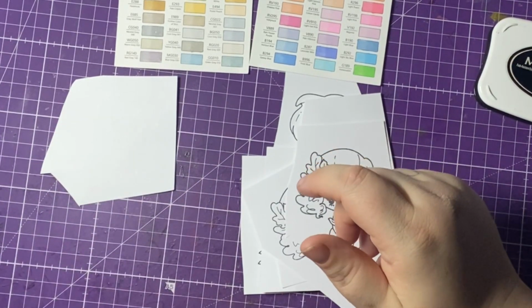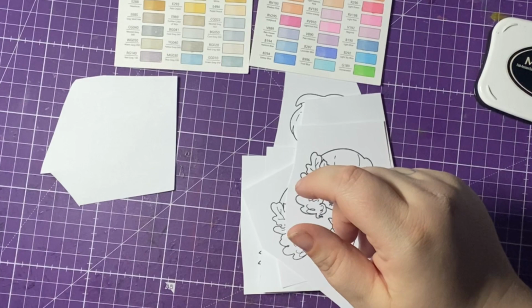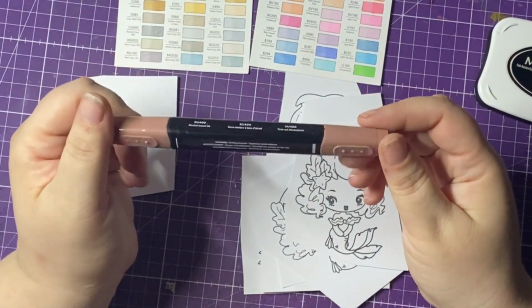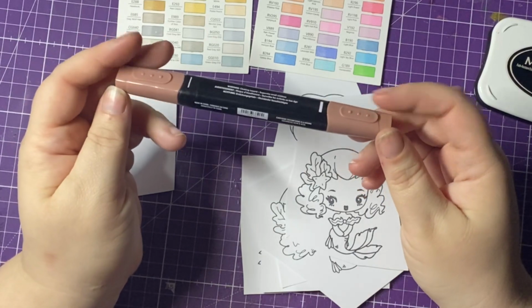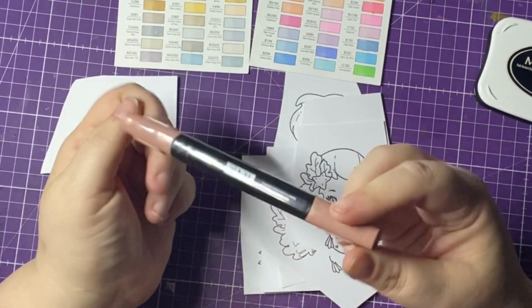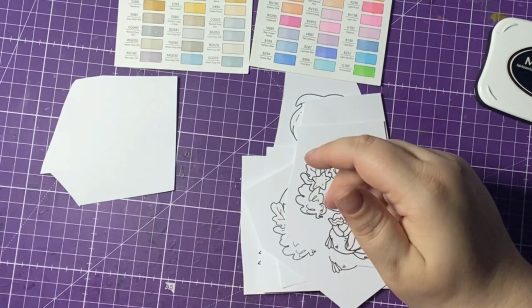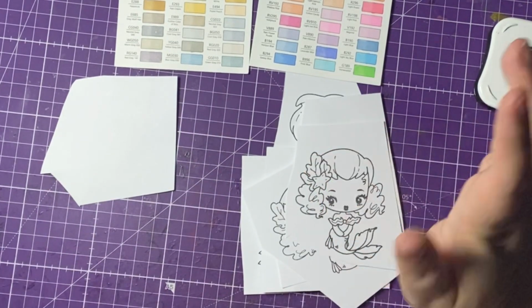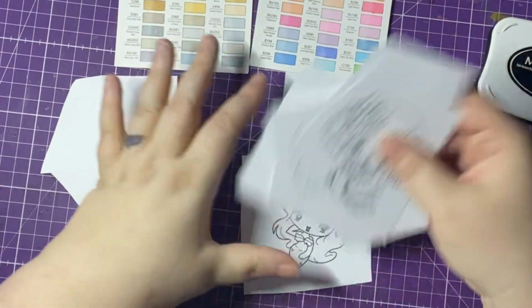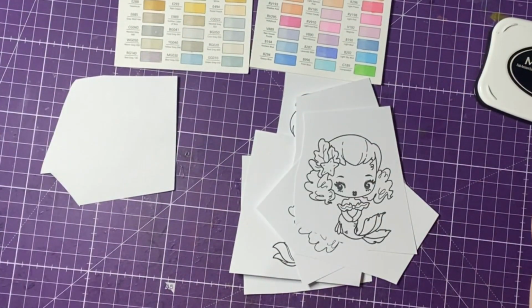And then I also have these ones, which are the skin tones, and these were from Stampin' Up. They come in 10 different shades, and they all blend really nice together. So that's really good. They are my favorite things to use when coloring. So let's just get coloring.